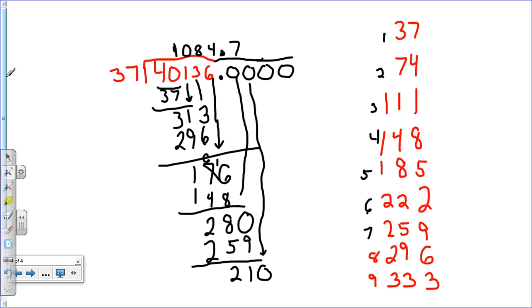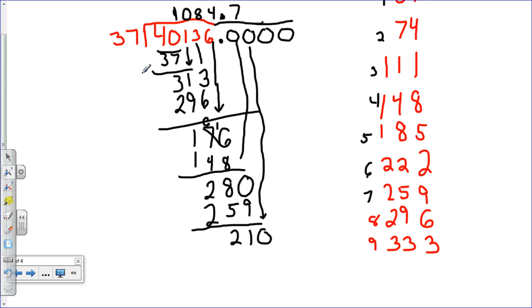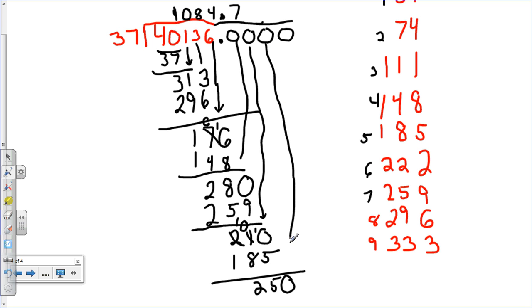So I need to move down, get us a little bit more room on this page now. So we got 210. So what's less than 210? We got a nice looking 5. 5 times 37 is less than 210. So we're going to look at 185. 10 minus 5 is 5. Borrow from there gives us 0. Gotta borrow from that one to give us 10. 10 minus there is 25. So we look at 250 when we bring down this next 0. Oops, we never really did write down on top, now did we? We had 185, we never put the 5 on top, that's my fault. We'll put that 5 up on top there.